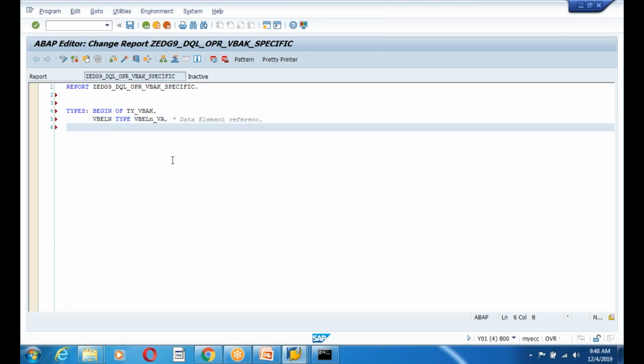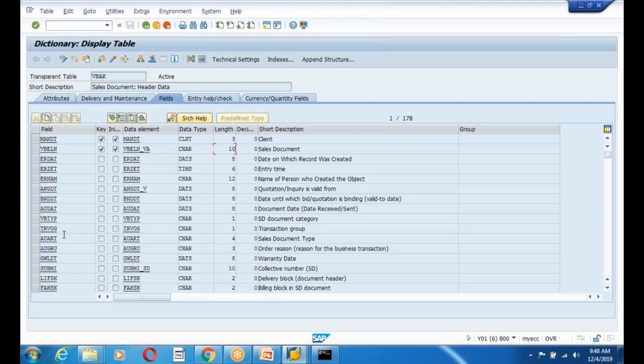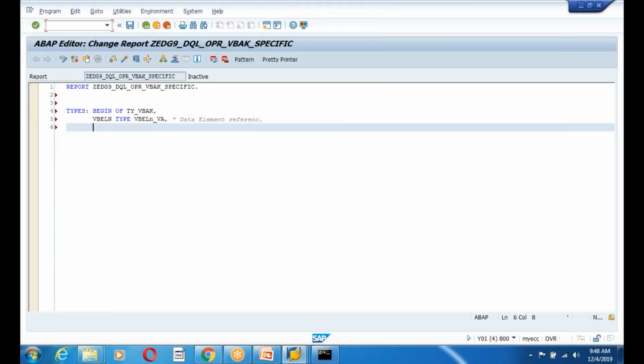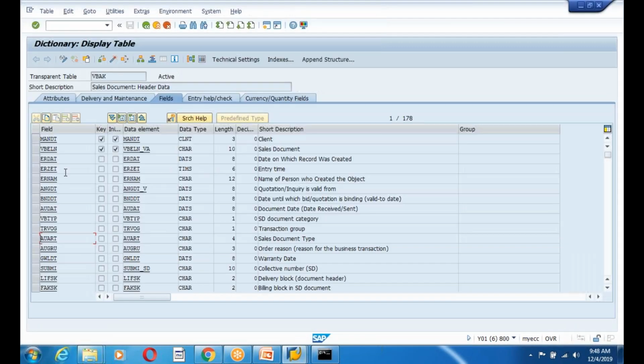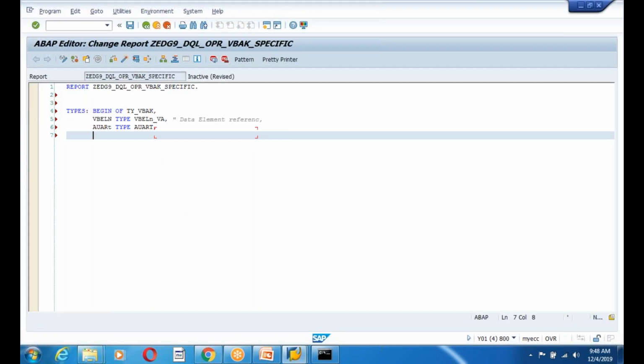Then maybe the next field; you can see, no problem. Initially you can see AUART and the type of AUART. Most of the time, 90% of the time, the field names and the data element names are the same. Next, I want the date when the order is created, so ERDAT.